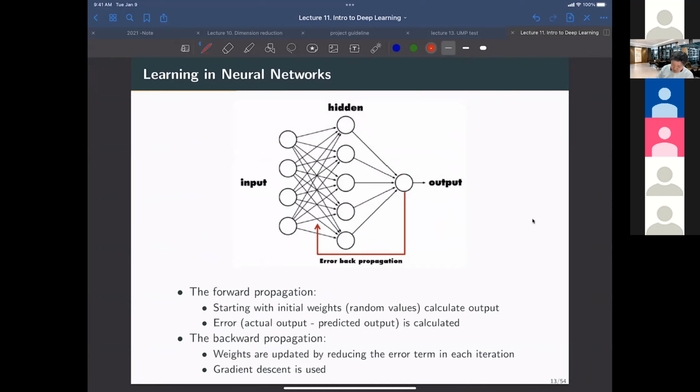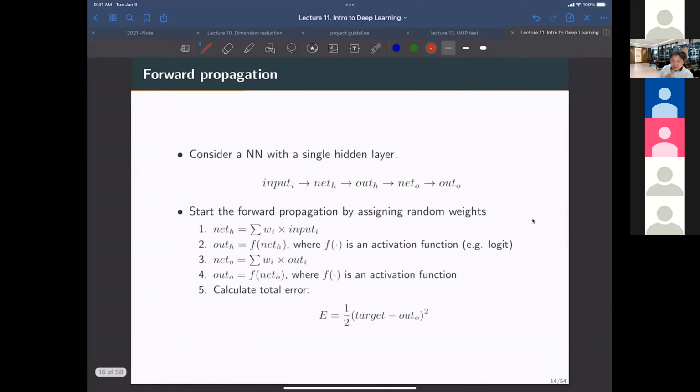So this I've already discussed. Forward propagation starts with the initial value and fits the data, and backward propagation updates the weights by finding the weights that reduce the errors. In forward propagation, you have input that goes into the hidden layer.